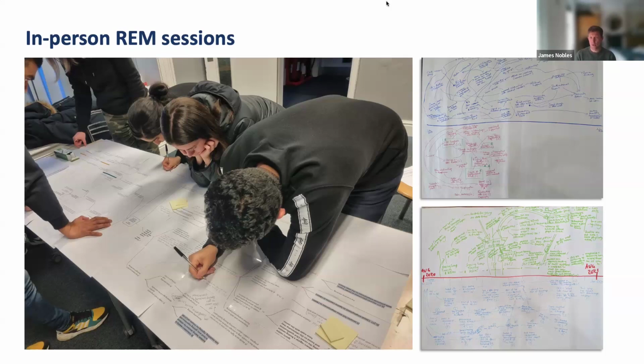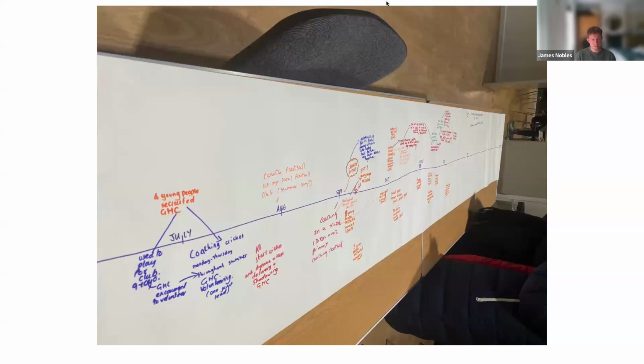And as you can see in those 2 examples on the right-hand side, you've got the timeline across the middle. Within this workshop in particular, at the top of the line are the anticipated impacts, and below the line are some of the unanticipated impacts of that initiative. Not everybody does it that way, but that's just one of the ways in which it was adapted locally for a particular project. Alternatively, you might want to use 4 or 5 meters of butcher chart paper if you've got lots of people working around this. So there are different ways in which you can run it within the actual in-person workshop.